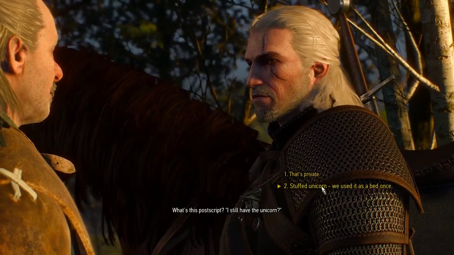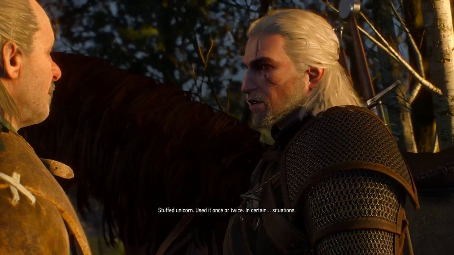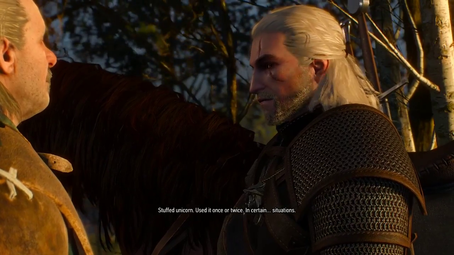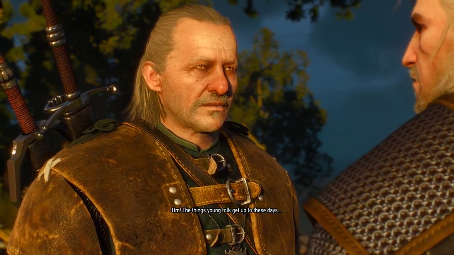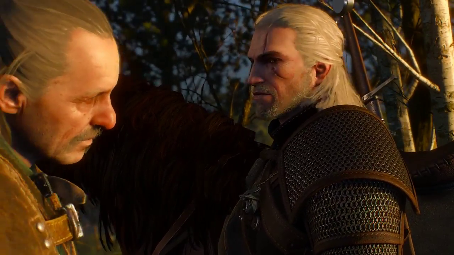Yes, the stuffed unicorn is a seminal aspect of the book. Let's just say it was destroyed by both of them in a way that is promiscuous.